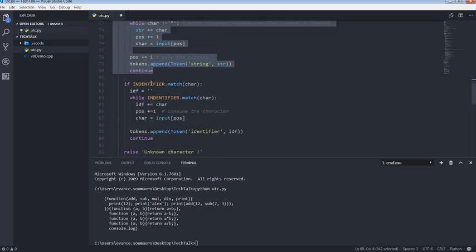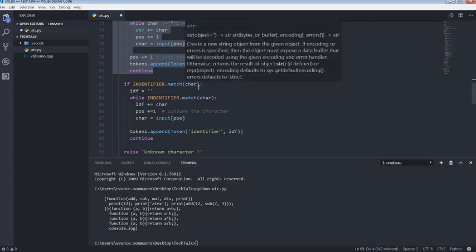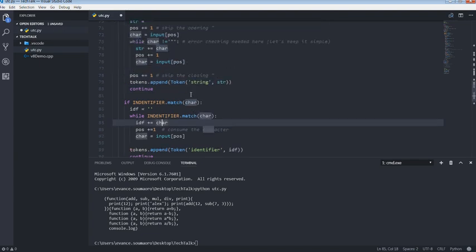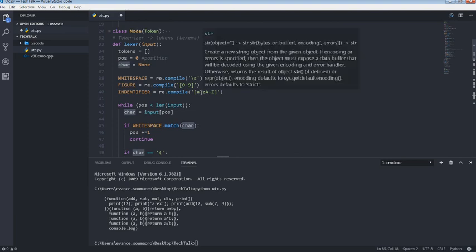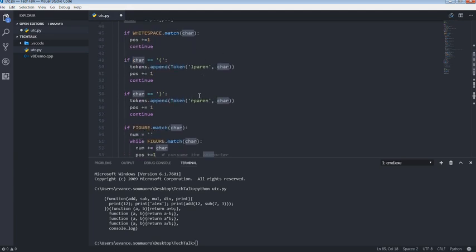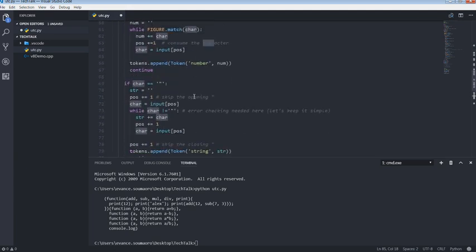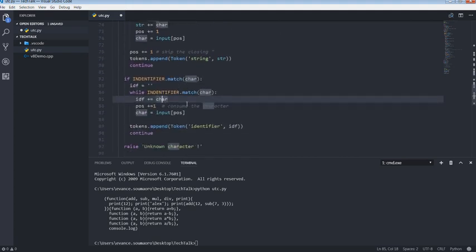And then we have identifiers. Identifiers are like a variable name or function name or library function name that we want to call. It's again the same thing. If we match an identifier, which is usually an alphanumeric, an alphabetical string, if we hit that kind of character, then what we do is create the identifier and accumulate the name of the identifier inside. Then, again in the same line, we construct the identifier, create a token of that identifier, and then append that to the token list.